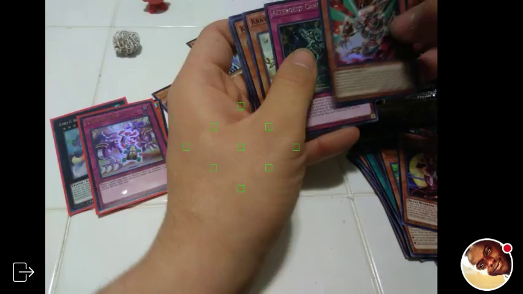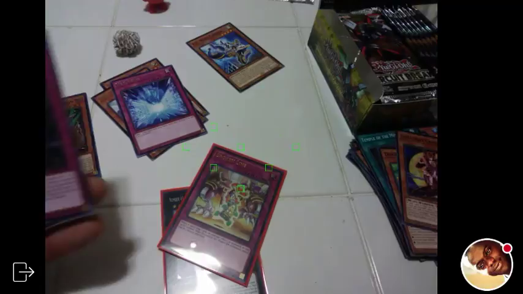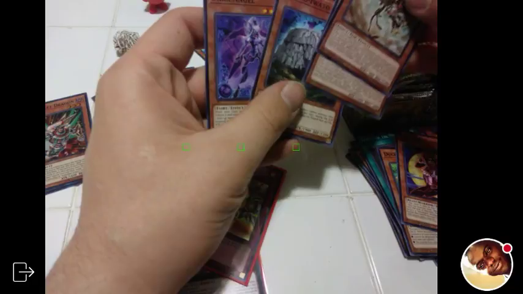Alright. I'm gonna put these guys, the specialer ones, down there. We got four different piles. We got super rares, we got rares, we got uncommon commons. Crawler, Dark Angel, that's pretty neat. Artwork at least.